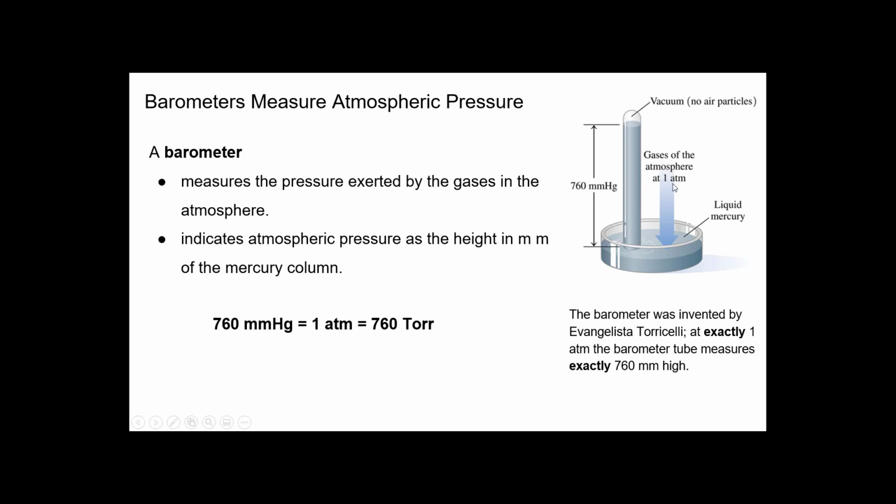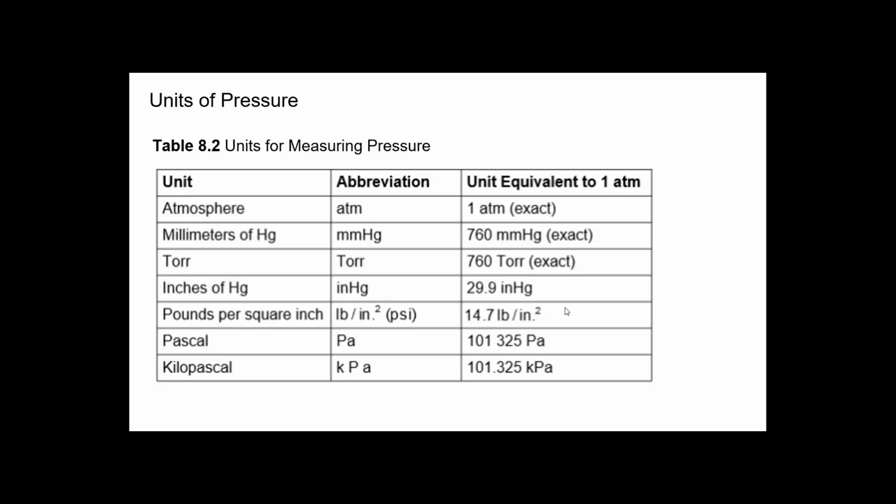So let me repeat this. If the pressure is really high for a day, the pressure will push down on this, forcing this column, the mercury in here, to go up. There's markings on it, so they know. And if the pressure is not strong for that day, this arrow will go away, or it will be a smaller arrow, and this liquid will fill up more in the jar, and this will actually go down. Okay, so that's how they know atmospheric pressure by the differences in this container of mercury.